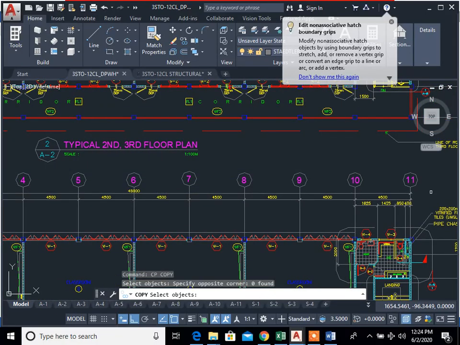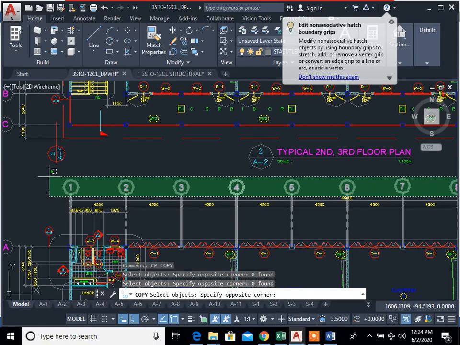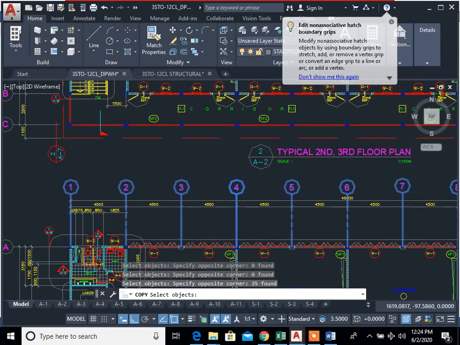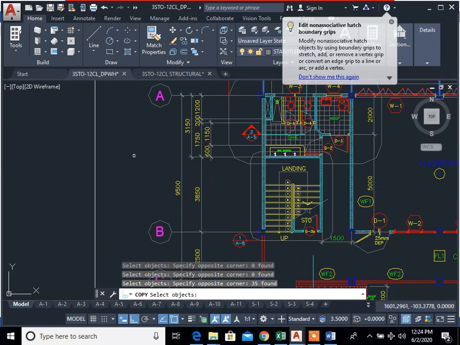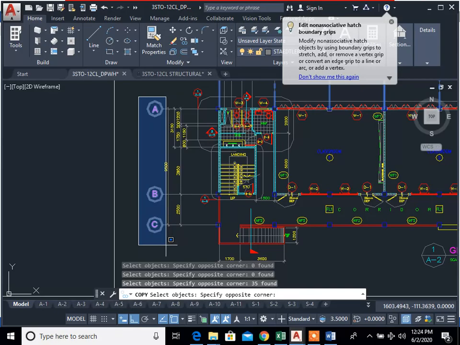I'll just copy them. The grid lines at x are 1, 2, 3, 4, 5, 6, 7, 8, 9, 10, 11, and at y are A, B, and C.